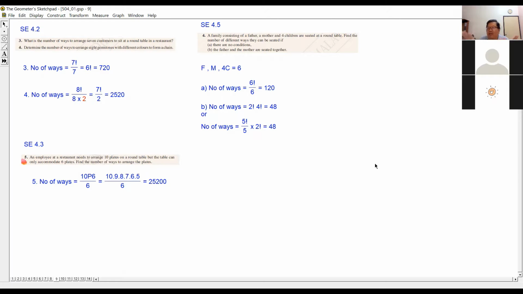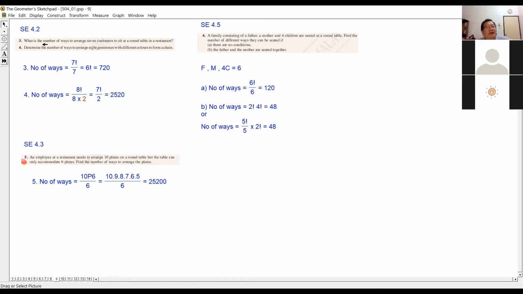Can you lift up the customer and put them upside down? No, you cannot do like that, right? So this one cannot be the ring permutation or the bracelet or the necklace. So in a circle, you have 7 people, so you use 7 factorial, right? 7 factorial. Then because it's a round table, you divide by 7. So 7 factorial divided by 7 is 720.